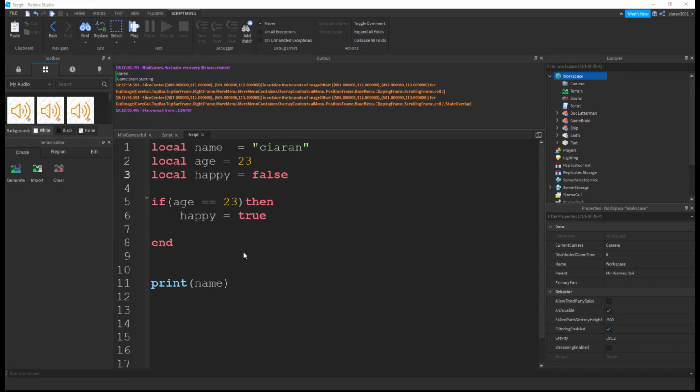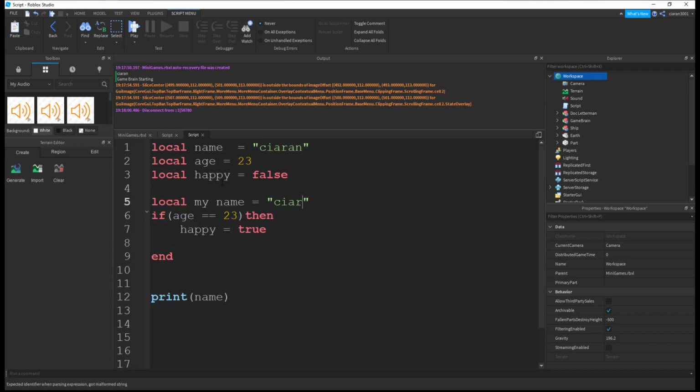I'm going to go into variable naming in more detail now. The reason this print statement printed my name in the output is because the value between these brackets is exactly the same as the name of this variable. If I click the value here, you can see the variable highlighting. Variable names need to be a single word. We cannot have spaces. So for example, if I make a local my name with a space, equals Kieran, this will not work.